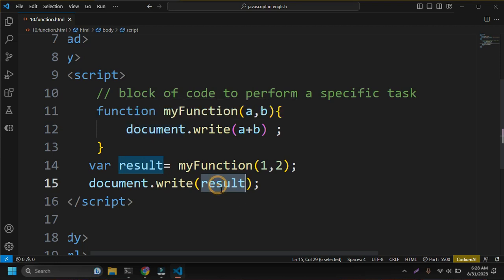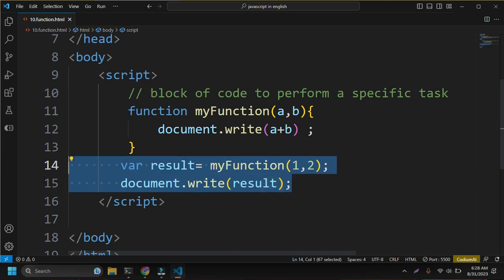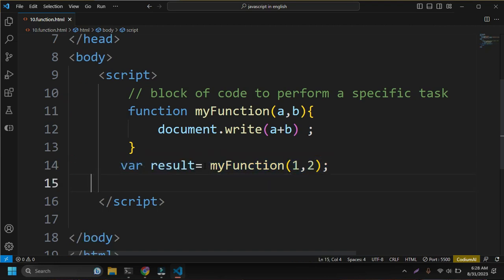So I can remove this from here, because I won't get anything. This function won't return here. This function is displaying the output here, so it will produce the result 3, right?